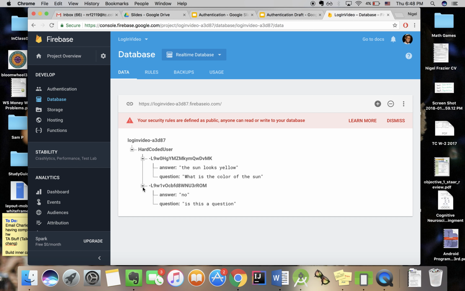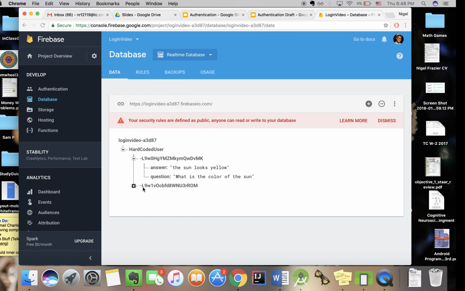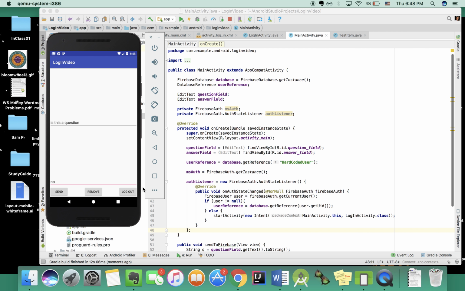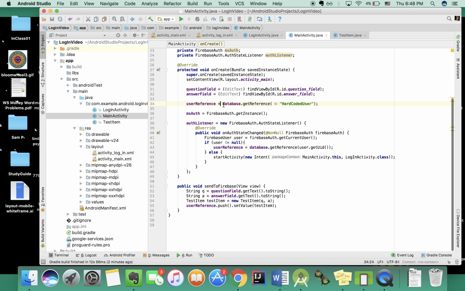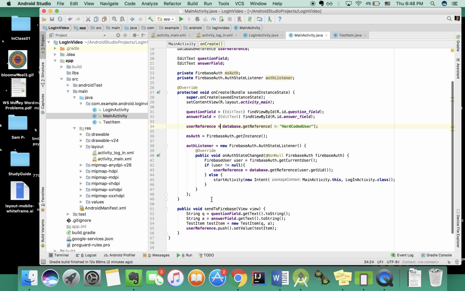Okay, so that's still going in hard-coded user. Weird. Because it should be taking me to my logged in page. But I'm like, why are you not working as I expect? There are references there. This is all within there.